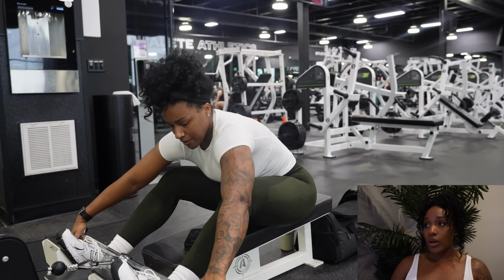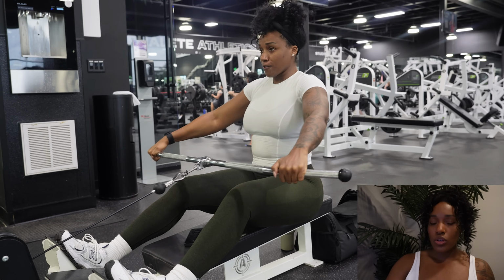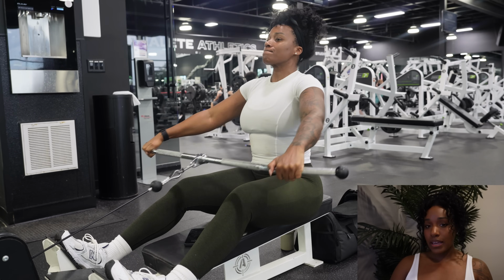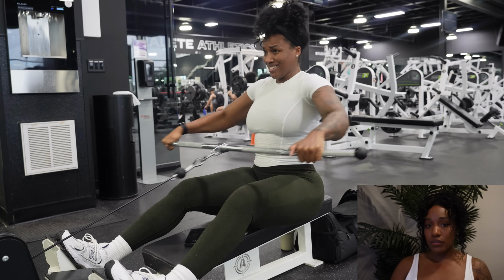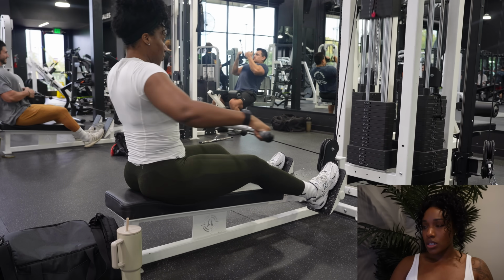Another seated row. So this one, you'll see I have the wide grip. When I hit shoulders and back, I have the close grip, we're hitting wide. And like I mentioned before, the different attachments or different grips target different parts of that specific muscle.